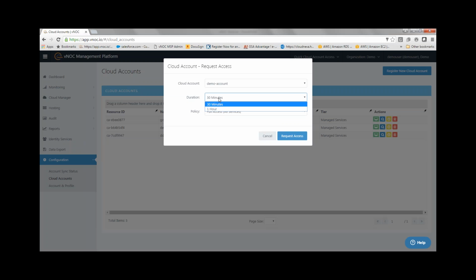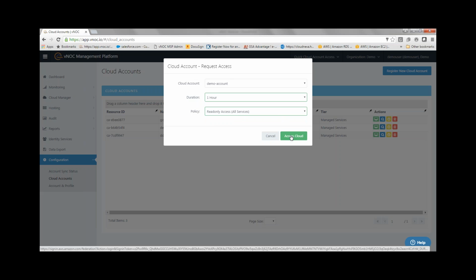So you can see here I have a duration of either 30 minutes or an hour. Let's say I have an auditor that needs to come in and do some work. I can assign him a role and say, all right, you have an hour to do what you need to do, but you have read-only access. And then I have Access Cloud, and this will federate access directly into the AWS console.